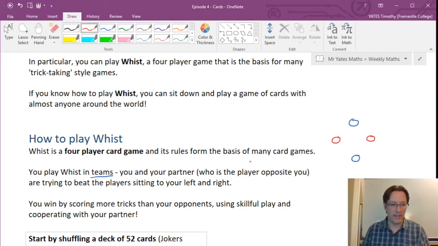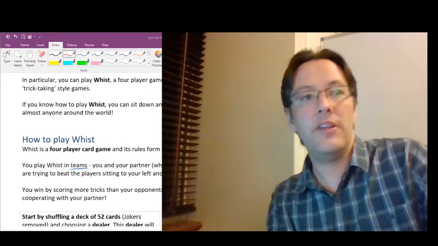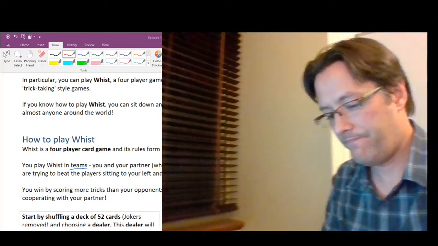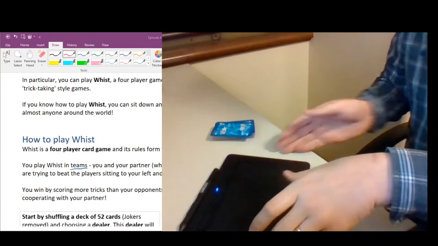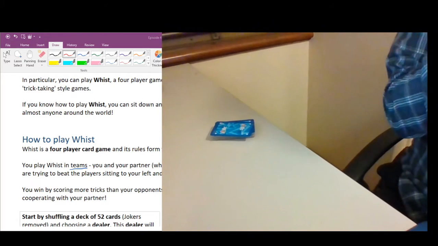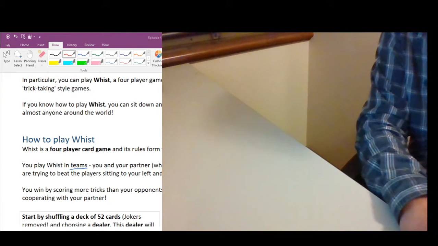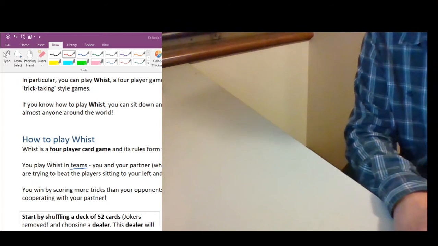So let's get going. Now I'm just going to adjust the screen a little bit here so we can see what's going on. There we go. Behind the scenes. There we are. This is my drawing tablet. So, let's get the screen set up there. That should be good.